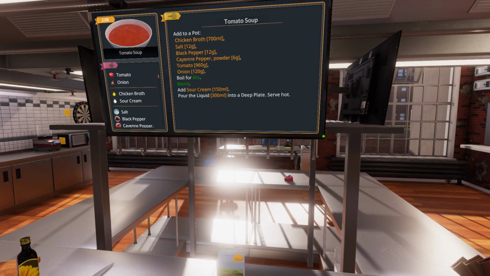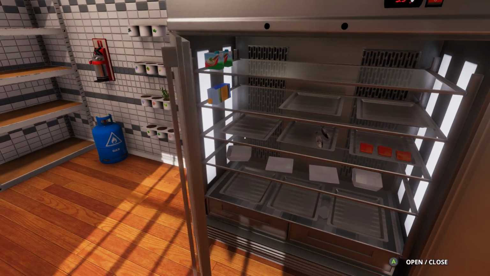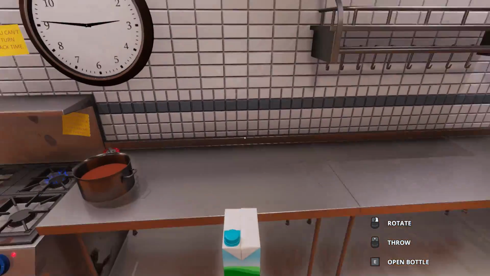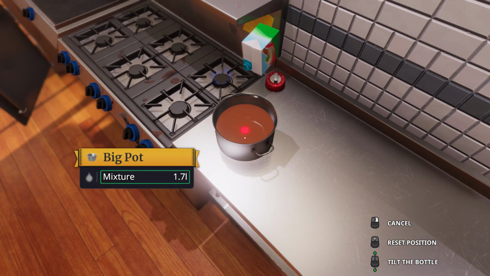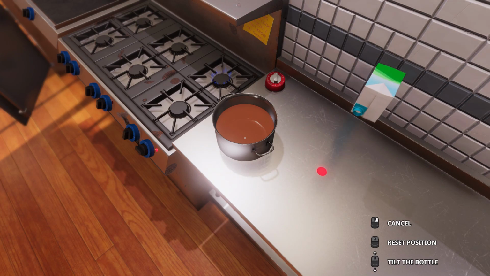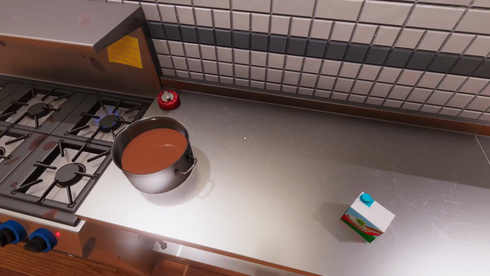All right, last we need to put on some sour cream and then pour the liquid into a deep plate. Serve it hot. Sour cream, 150 milliliters. That should be in the fridge, I would think. Oh, there we go. Sour cream, 250 milliliters. This only calls for 150, though, so we don't need the whole container. Maybe a little bit more. Mixture 1.6. Yeah, I can't tell how much I put in there now. As soon as you stop pouring, it seems to not really pay attention to how much you had.